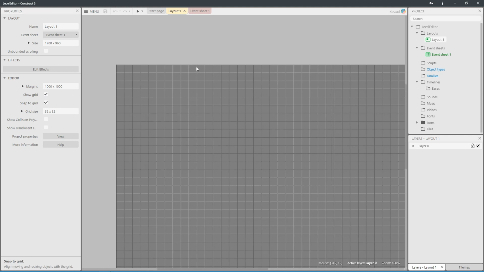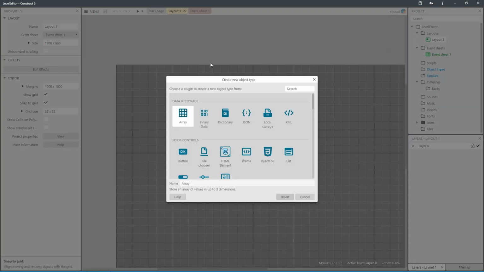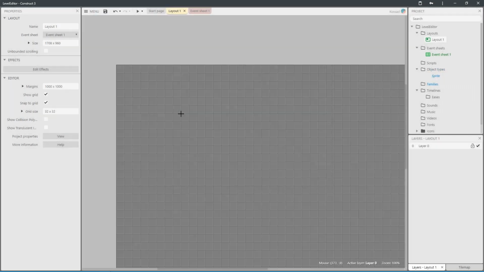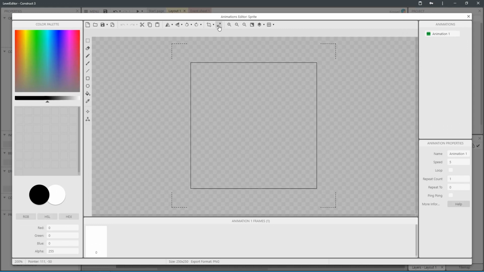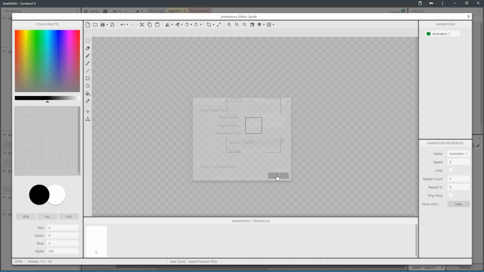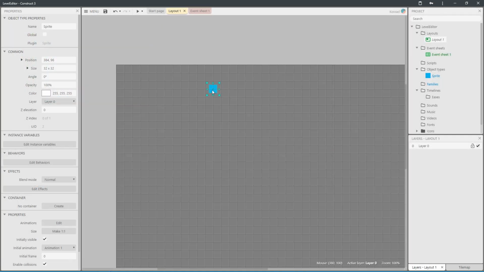After that, we can create the actual selector object within the scene, which will work as the so-called mouse for the user. So let's press add new object and search for sprite. Add the sprite into the scene, and let's resize that to 32, so that is the same size as our grid within the editor. Let's color that blue or whatever you like and put it in the scene.